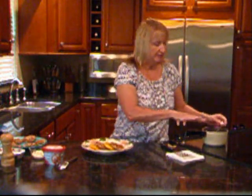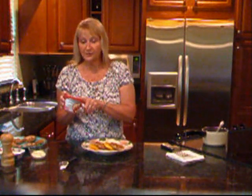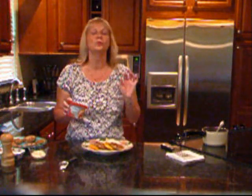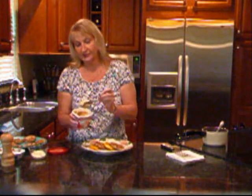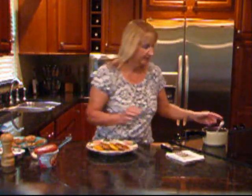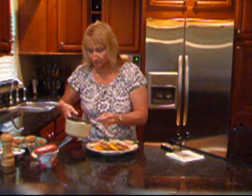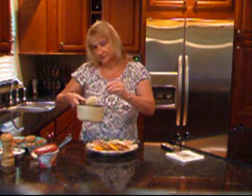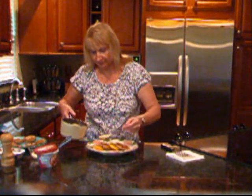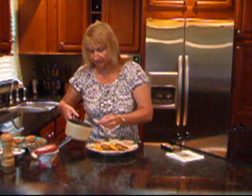And then what I have done is, over a low heat, I have heated up 5 ounces of the cooking cream, the tomato and basil, and all I did is put 2 tablespoons of milk in there just to thin it out a little bit. As you're going to see, it's a really nice, thick sauce. It did thin out a little bit when I warmed it, but I wanted it just a little bit thinner to drizzle over our plate here. So I'm going to take a little stir, and you can see it's nice, thinned out a little bit here. And all we're going to do is drizzle some right over our polenta and our little burgers.